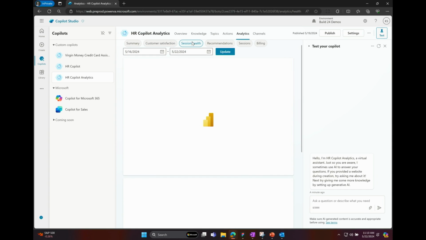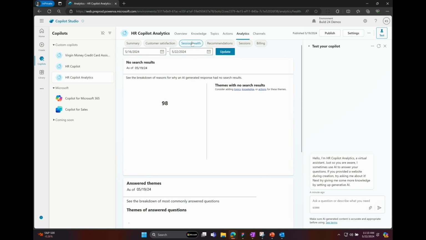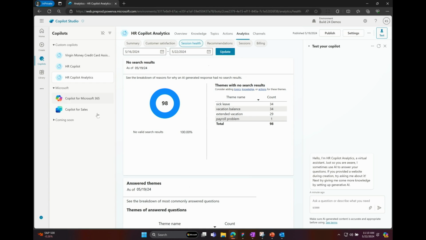Now, drilling a little bit deeper into the actual session health, this is a huge advancement and something a lot of you have been asking for as far as how your data sources are doing when it comes to generating answers off of them, right? So now within this page, you can see how many answers were not generated based on information, or they couldn't find the information in the knowledge that you had given it.